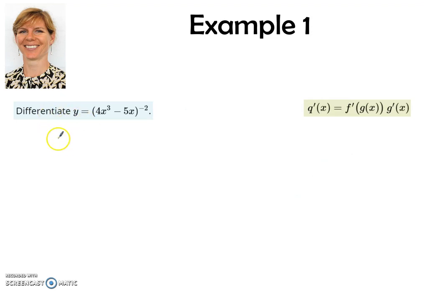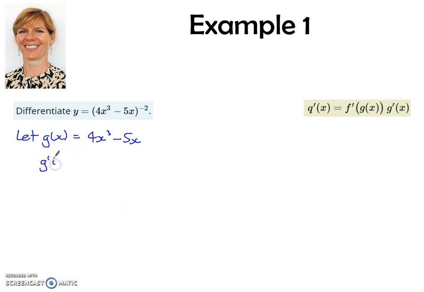So the example here is y equals 4x cubed minus 5x all to the power of negative 2. Now I want to write that as a composite function, so I'm going to say let g of x equal, and I'm going to choose this bit inside the brackets. Now this is completely arbitrary. What you choose is up to you, but you'll learn that there's a bit of a knack to choosing something which then makes the differentiation easier. So typically, if you've got something in the brackets to a power, you let g of x equal whatever is in the brackets, because I can differentiate that no problem. And if I have this term as my g of x, then I can differentiate that as well, as you'll see. So there we've got g of x.